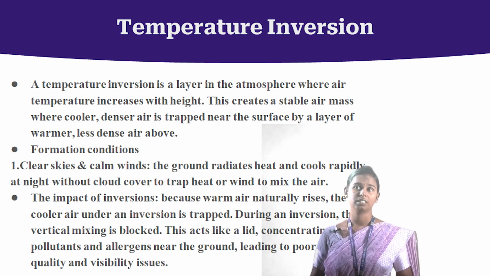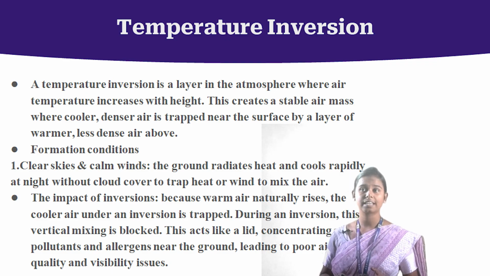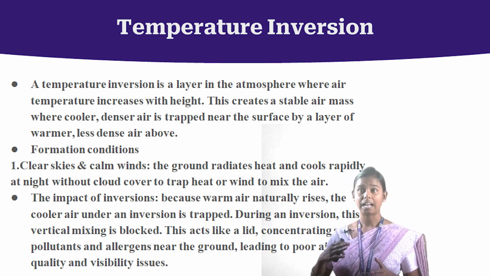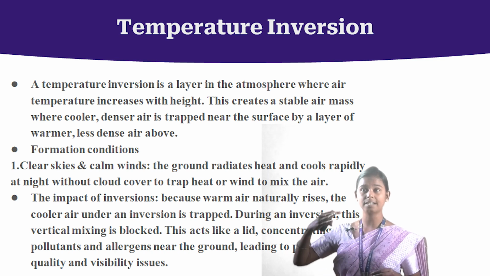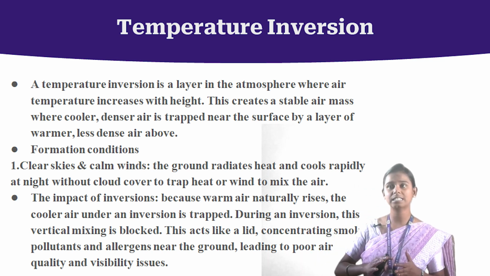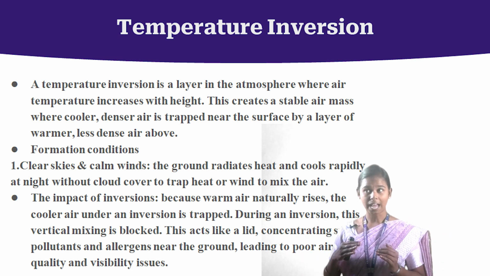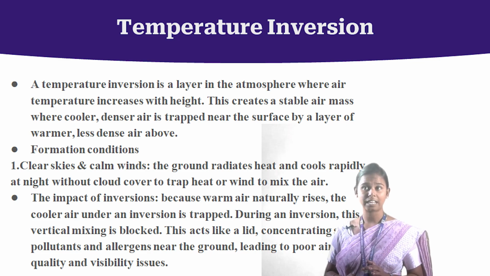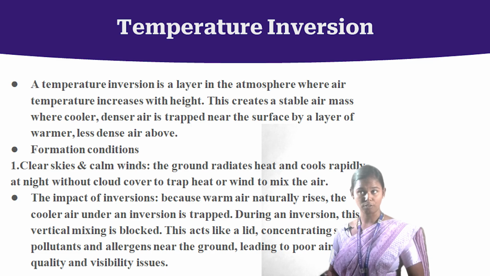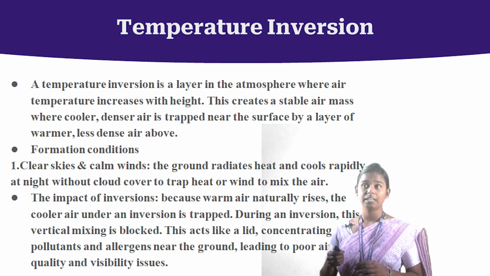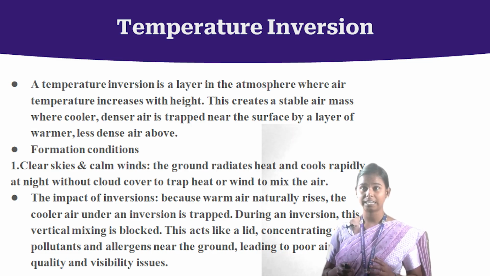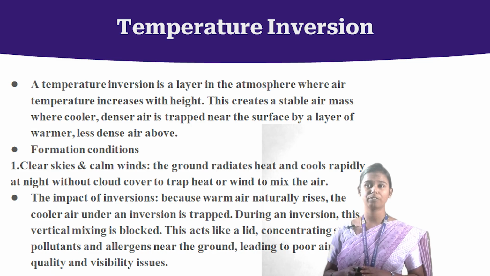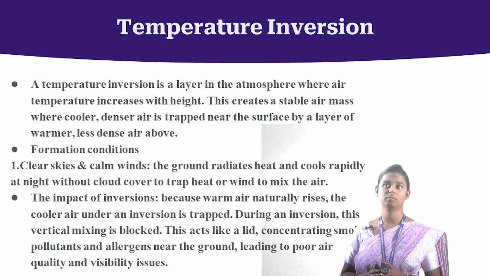Temperature inversion. A temperature inversion is a layer in the atmosphere where the air temperature increases with height. Okay, this creates a stable air mass where cooler, denser air is trapped near the surface, with a layer of warmer, less dense air above. The formation condition, how is it formed?